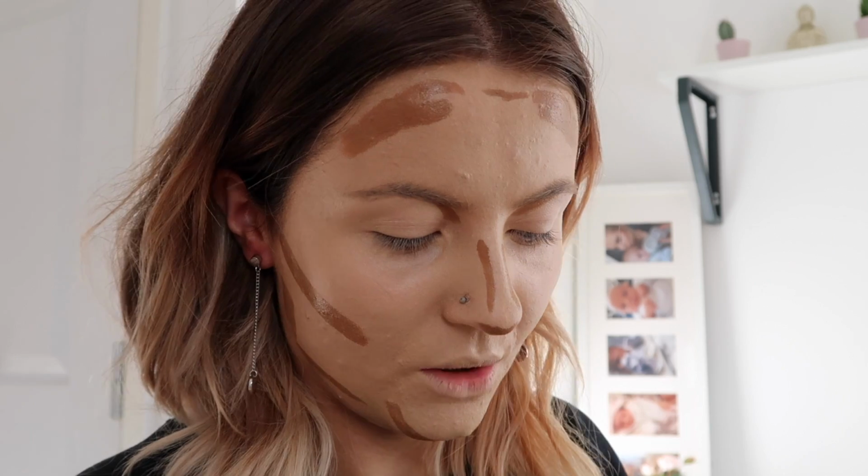how frustrating is it when you lose your brushes? Like you just had it, you put it down, and then it's just disappeared. Happens all the time.